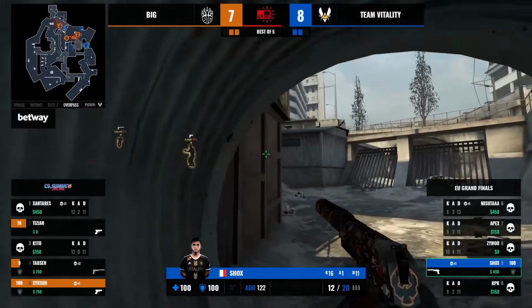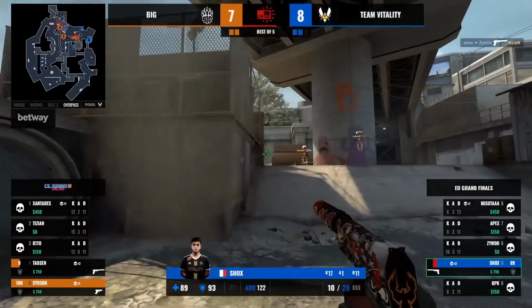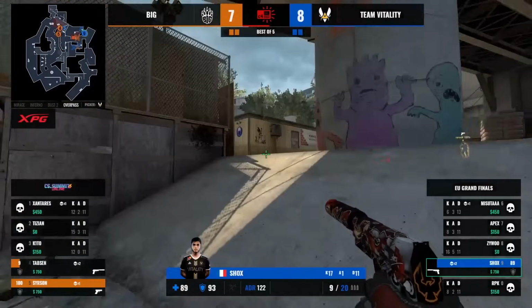1v3. tiziaN and tabseN are pretty low, so one must be careful. But I'm sure Shox will be aiming for the head, so that might give them half a chance. Maybe it won't. tiziaN taken out immediately. You can see tabseN hiding on the balcony. They are playing very defensively.